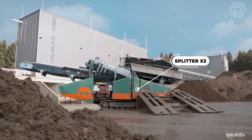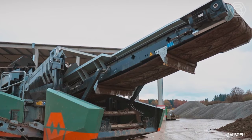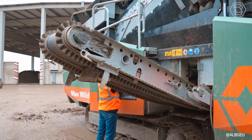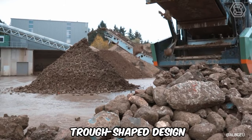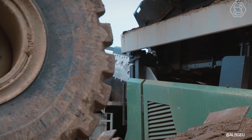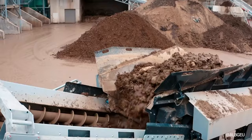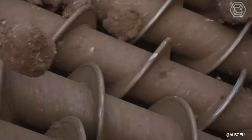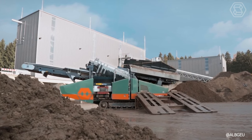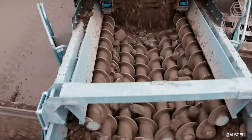The chain-driven mobile Splitter X2 with its stable and robust twin-wave screen deck is the ideal professional unit for heavy, sticky, and partially uncrushed materials — stone, clay, and contaminated landfill sites. Thanks to the trough-shaped design and tilt-angle adjustment, the material stays longer on the sieve deck, is cleaned of sticky dirt, and reliably separated into two fractions. In addition to producing the finished product, the Splitter X2 is also ideally suited for preparing material for subsequent processes. Like all splitter machines, this model features a wide range of settings and a clog-free and rewind mode.